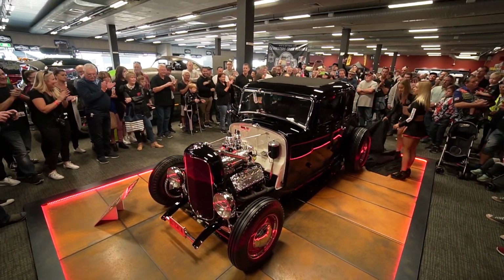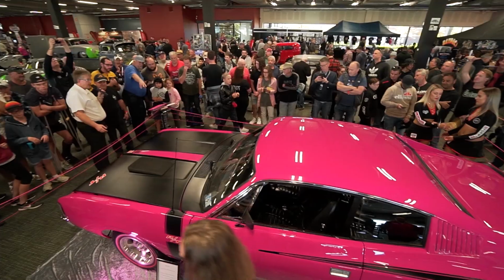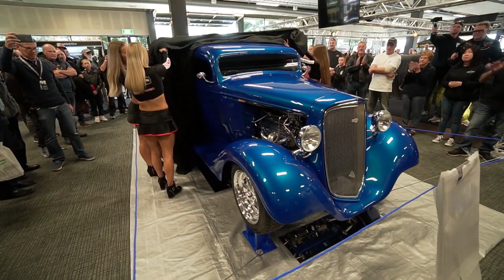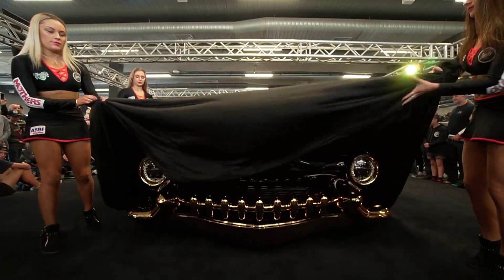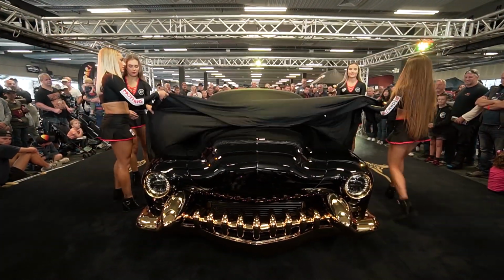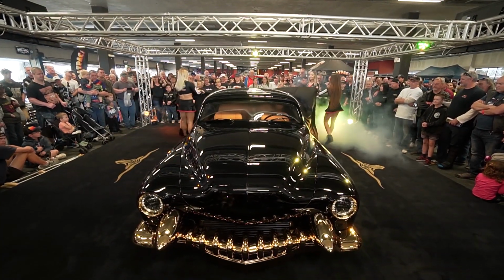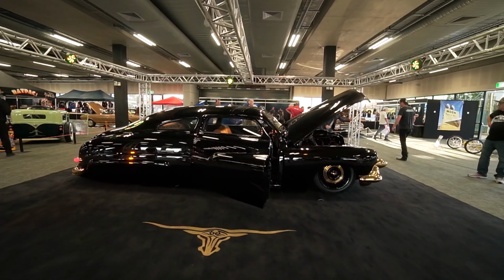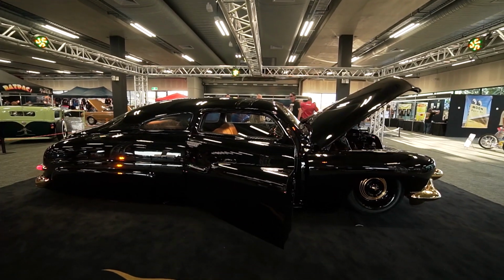So with the 5 cars, we started on one end: a '32 3-window, a '32 5-window, a '71 Valiant Charger, all original, a '34 Chevy Coupe, and a '50 model Merc custom. Man, the '50 model Merc, I was very fortunate to have that get built in my shop. We spent 2 years on that car and an enormous amount of hours and a lot of help. It's not a one-man show, but we've pulled it off and got it to the show. It arrived Friday morning just for the show, straight from the trimmers.